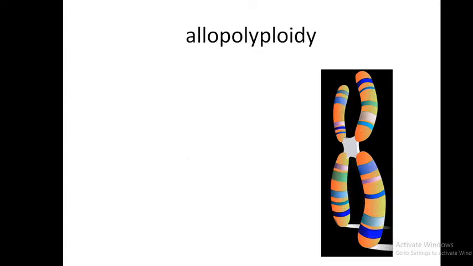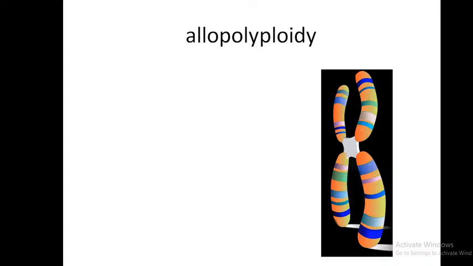Good morning, all of you. In the previous class, we discussed chromosomal aberrations or chromosomal mutations. That is, if some structural changes happen to any chromosome in an individual, it can be in an organism or in a plant. That's known as chromosomal aberrations. That is, there is a change in the number of chromosomes, and that's known as numerical aberrations.